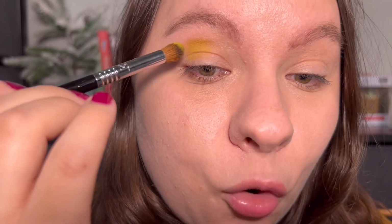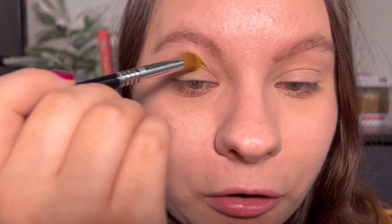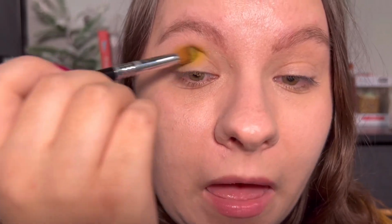I do have quite a bit of hooded eyes, so I use this brush specifically for that, but everybody has their own preferences for what type of brush to use. You can use any, but this is the brush I use considering my hooded eyes. I'm just going to tap it like this. I will blend it later.